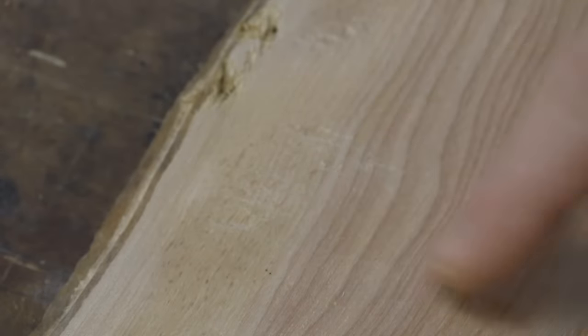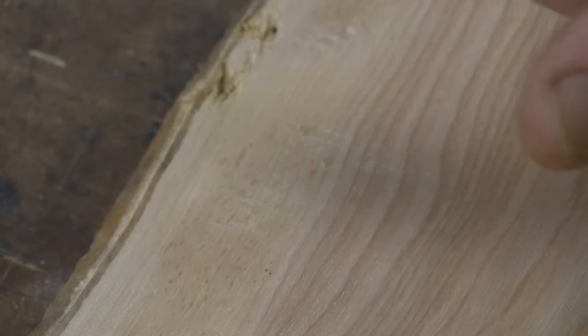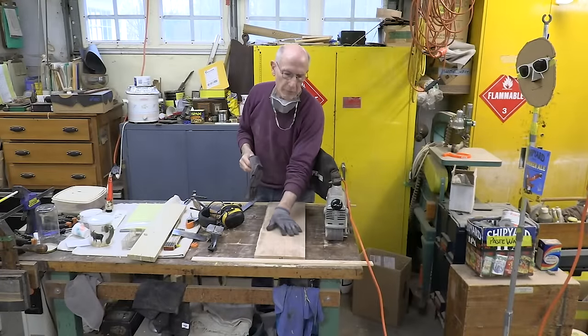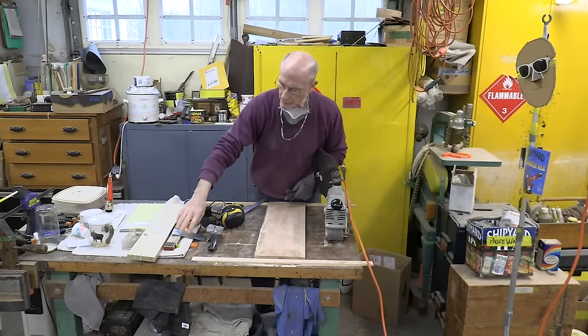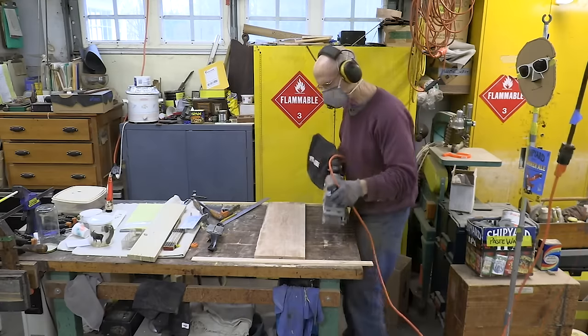It's when the internal grain is changing directions. The blade catches it and chips it. Yeah, so once I get most of those chip outs out, then I'm going to go at the top with a card scraper. More on that later.